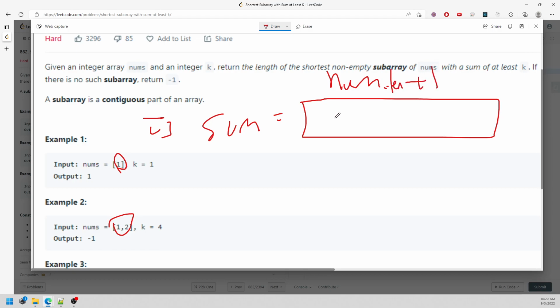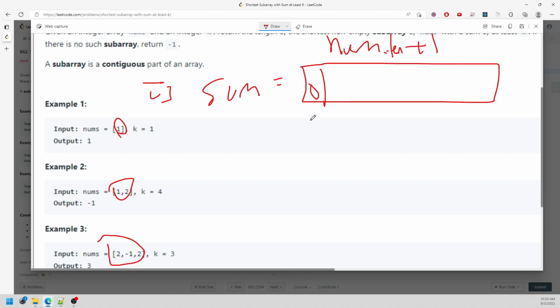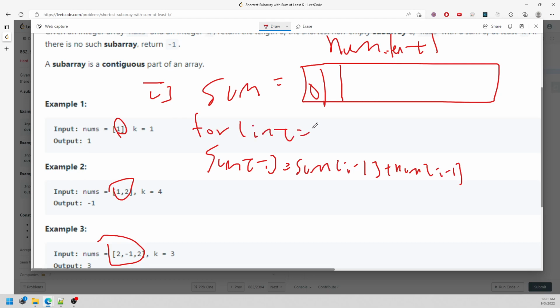The first index is always 0 because there is no value at a 0 index, and the sum at i is equal to sum at i minus 1 plus nums at i minus 1. The for loop is i equal to 1 to i less than sum.length, because we already updated index 0, and then you increment.